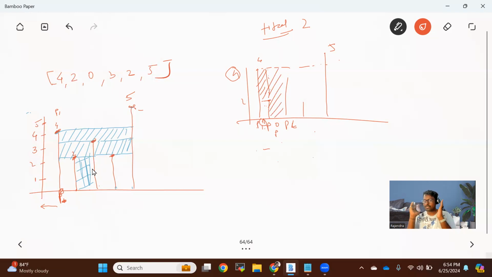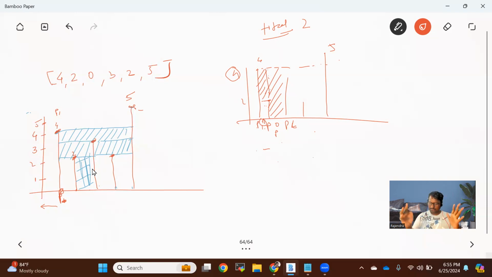So this way, for each value of P or each position, we first have to identify the maximum value on the left and the maximum value on the right. Between these two, we need to find the minimum, and then out of that minimum, we subtract the height. We will be able to get how much water we can store for that particular bar. This way we need to do it for each position, and then keep adding it to the total water, and we should be able to get how much total water we can store.